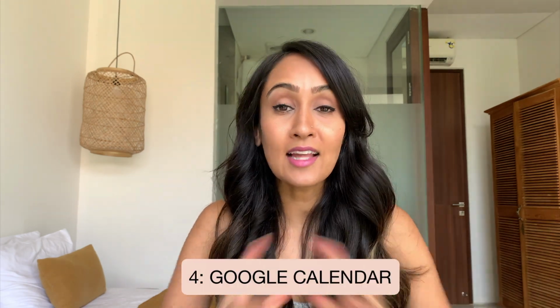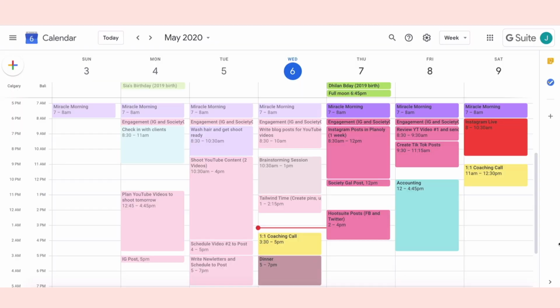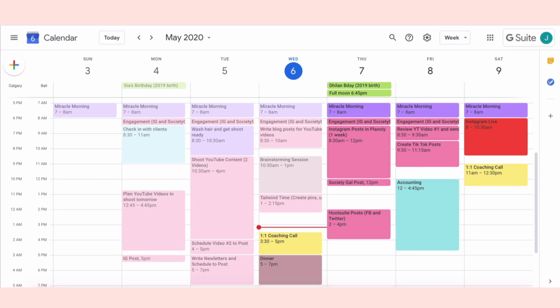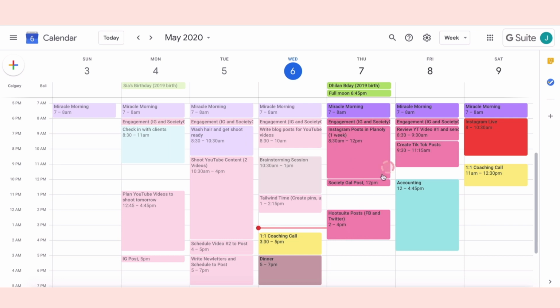The next app is Google Calendar, and I love Google Calendar as a productivity tool because essentially it can help me time block my time. So at the beginning of the week, I'll go through and time block certain things that I want to get done throughout the week. So let's say I planned something out in Asana or in Trello. I will take everything that I've planned and all my due dates and I'll pop them into my Google Calendar, making sure that I'm blocking enough time, and I'll also color code it according to what type of task it is.